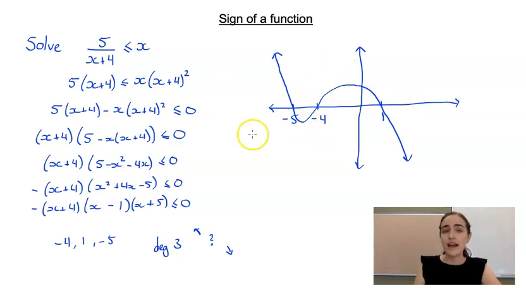All right, so then using our sketch, we can just have a look and see where that function that we just sketched is less than or equal to 0. So we want the parts that are below the axis. So that's these points in here and these ones here.